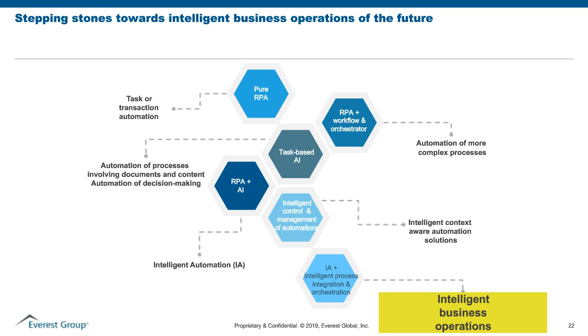Next, I'm predicting that we'll see, in fact, I have already seen products that do this, which is intelligent controls as well, being added to the mix. And effectively, as time goes by, these systems become more clever and they start to do the parts that humans would do. So they become more and more intelligent. So we'll end up with the control and the back and forth of processes also being done by artificial intelligence tools. So we'll end up with this intelligent business operations of the future.